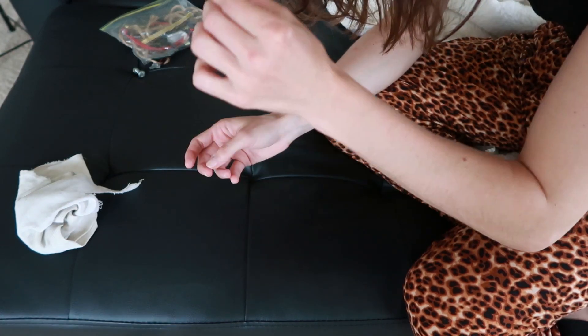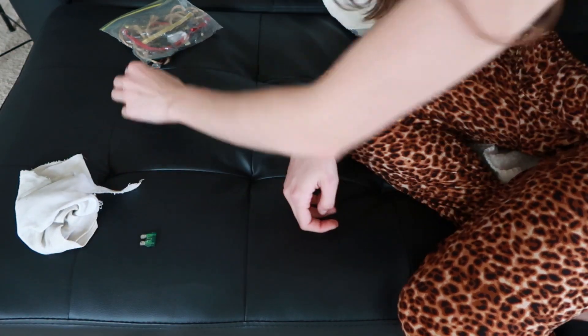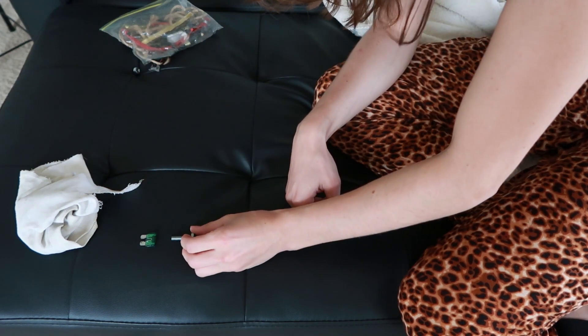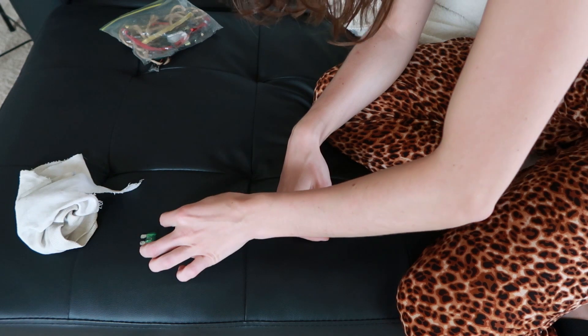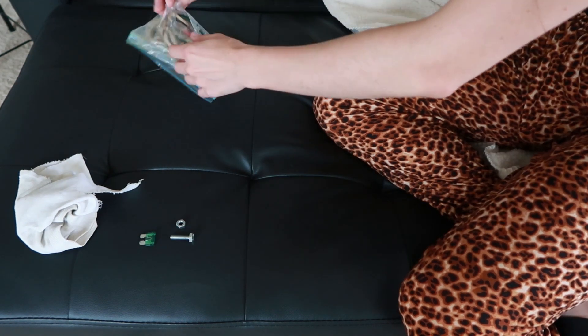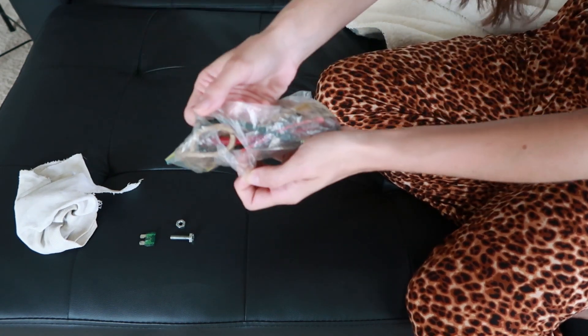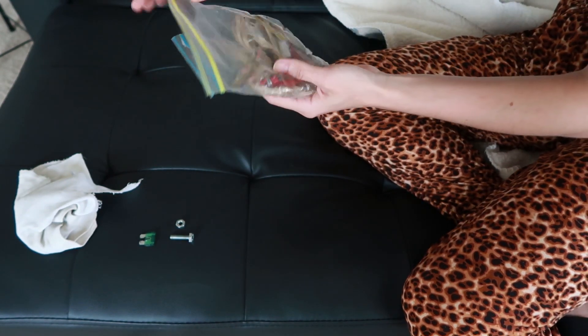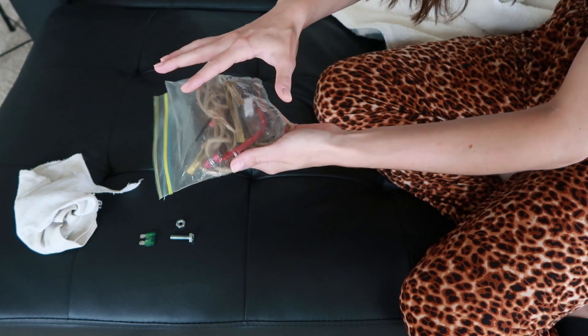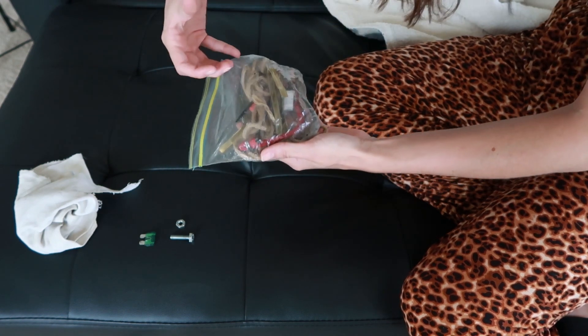A spare fuse — this is a 30, a 30 spare fuse. I've got a bolt or a screw, whatever. A nut. I think I had more than that, but as you can see, there's a giant hole in this bag, and it doesn't close on this side either. It's just ripped, so really this is just two pieces of plastic that I have shoved things in between.